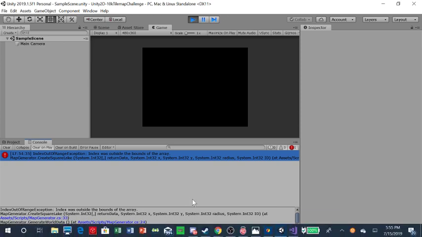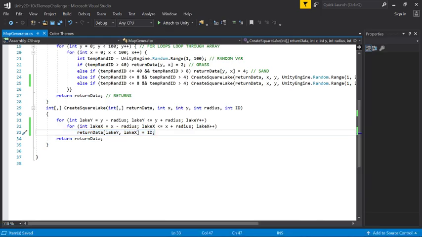So I think what I'm gonna do is I'll just make an if statement, and I'll just do if x is greater than or equal to 0 and x is less than 100 and y is greater than 0 and y is less than 100, return data.